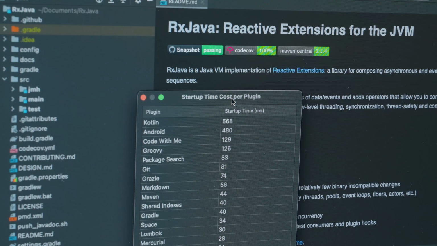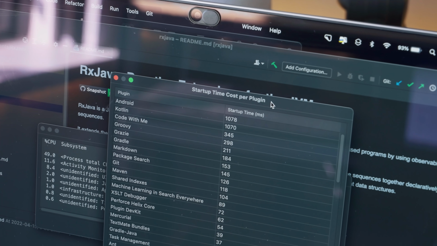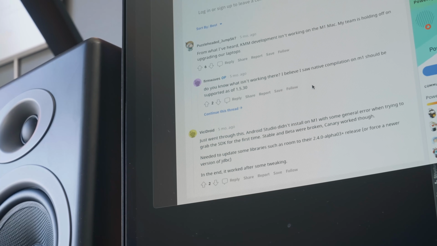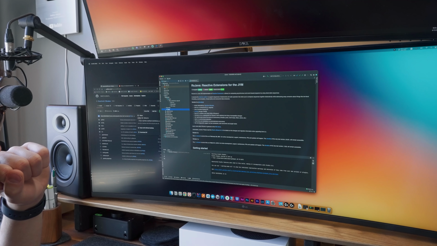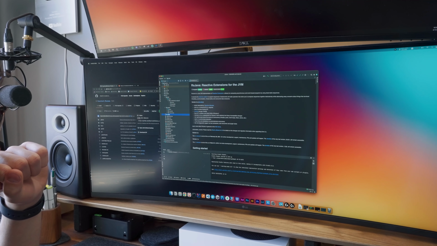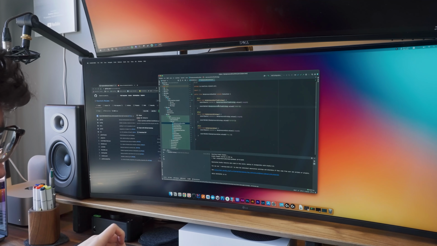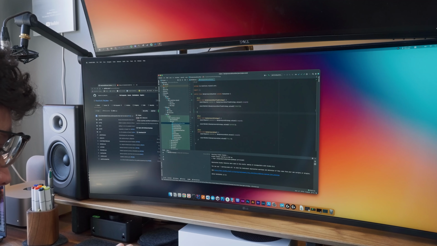There were also significant differences when taking a look at startup times of plugins between the MacBook and the Mac. I mean, Kotlin for starters already yields a startup time difference of about 500 milliseconds. Not that it matters, since a lot of people are still having issues with KMM development. Regardless, there was no struggle at all if we navigated the project, clicked on some of our test files, searched for project files, and even went to the extent of writing code to see if IntelliSense pops up quickly.